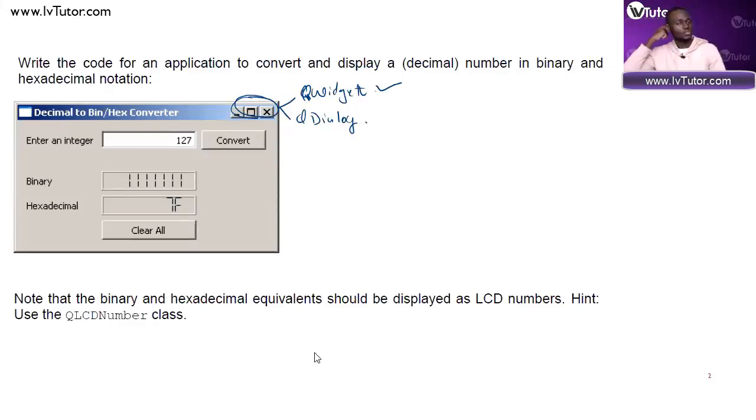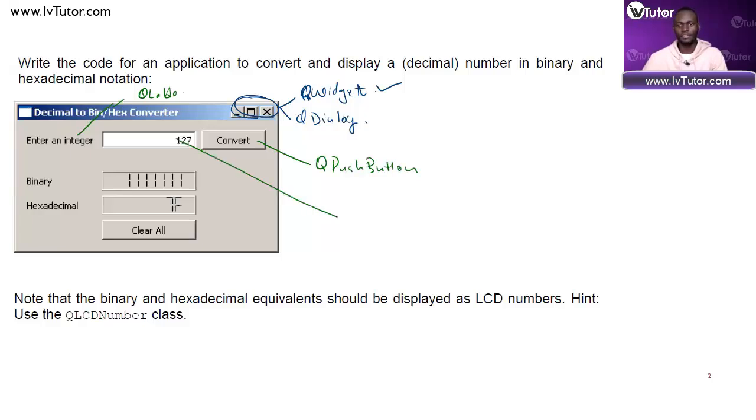So the first thing you want to do is identify the widgets that you have on your dialog so that you know exactly what you're going to be using to build your interface. So in this case, I can say, well, I have a label, right? So this here is a label. So I know I'm going to need a Q label. I've got a button. This is a Q push button. That's the actual name of the class. I have a line edit.